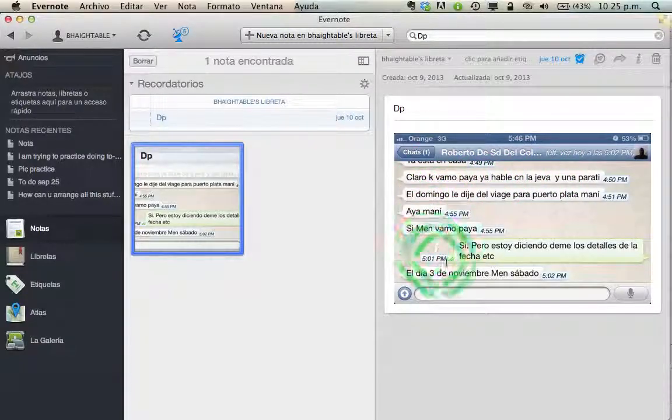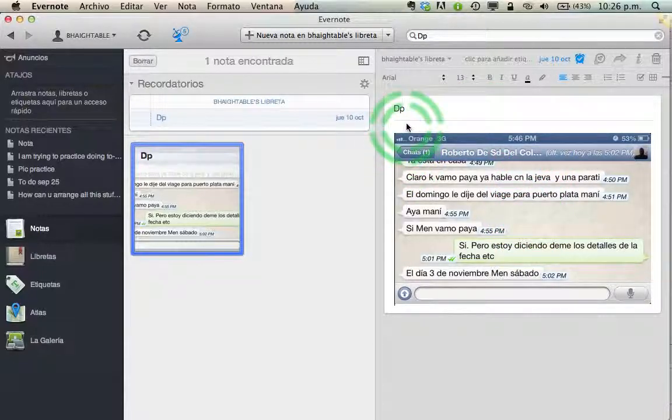So what I'm going to do is put this in Evernote. And immediately I took a screenshot on my iPhone. It went to my iPhone Evernote, and then I tagged it as something that I want to DP or day plan, and then it went in here. This is just a great feature. Oh, and if you can see up here, it says Jueves, which is Thursday, October 10th, and I put the note in my phone.